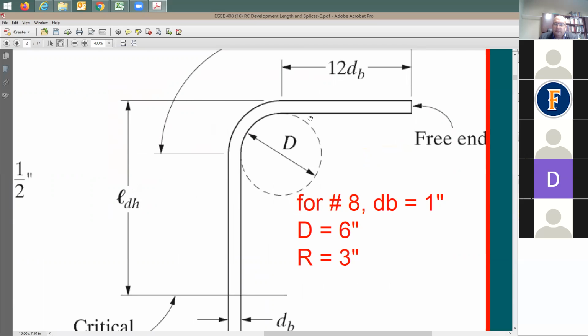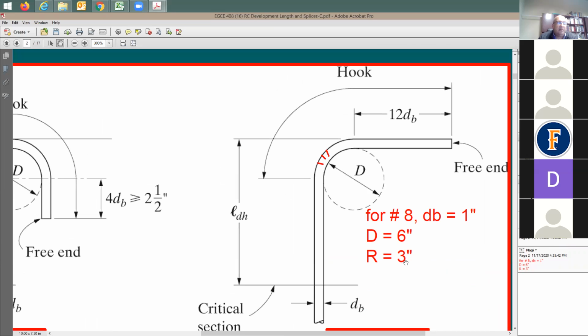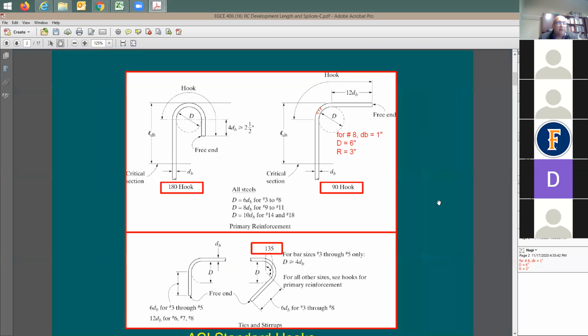It won't bend that many degrees. So would you have any damage in the rebar? Yes, absolutely. The rebar is going to be full of cracks from this side, from the tension side. It's going to fail, and you can watch some videos on this. So this is actually the minimum, 3 inches. If you go to 4 inches, it's going to be nicer, right? So you don't really want to have this type of bend. Otherwise, it's going to break. These formulas are used just to make sure that the rebar doesn't break. Okay, thank you.